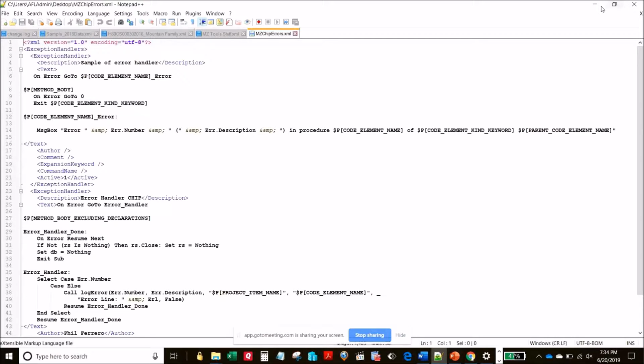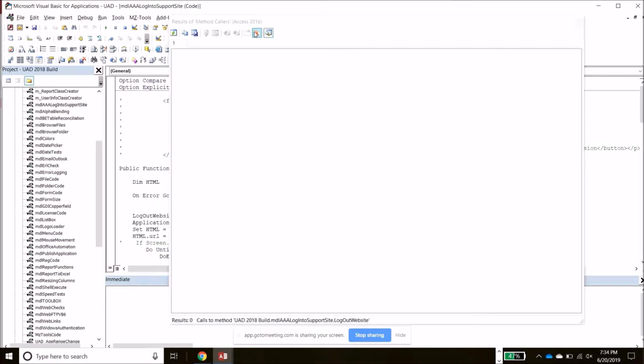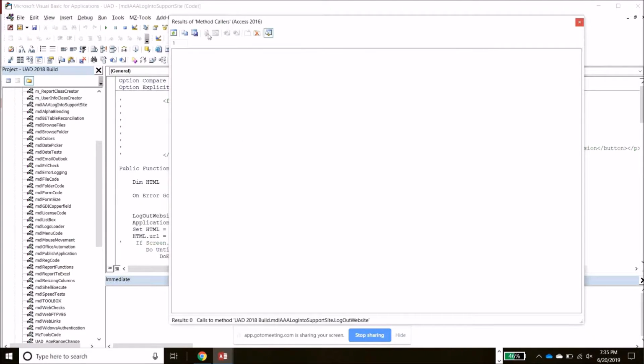Now, I don't know if there's that same export functionality. And for whatever reason, when you hover over these things, there's no little nice display of tips. This might be a copy, no? Oh, there we go. Copy results to clipboard. Export results to file. Well, there is an export to a text file. I don't know if there's an import. Maybe that's it. No. Okay, so there's no import.